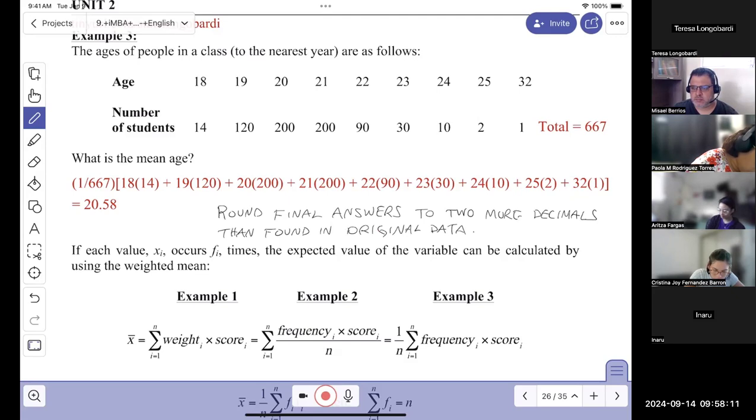Okay, so what does that mean? It means since there are no decimals in your original data, your final answer can have 2 decimals. Okay? It's just a way so that you feel confident that you got the right answer and your answer corresponds to my answer. Most of the time, it's only a few times where I don't follow my own rule.